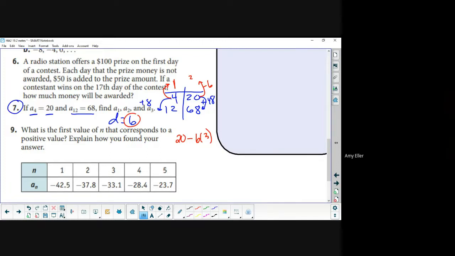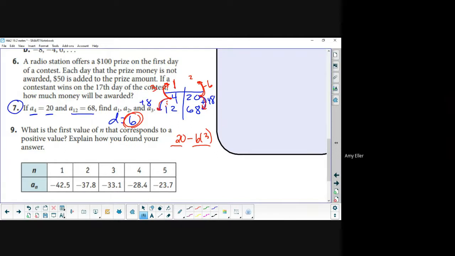So by making a table that helps me figure out how far I went and how many consecutive numbers I missed. So I missed 8 numbers between 4 and 12. So 48 divided by 8 gives me my difference. Then I work backwards. I have to go back 3 times. And each time, since I'm going backwards, I subtract 6. So I start at 20, subtract 6 3 times, which puts me at 2.